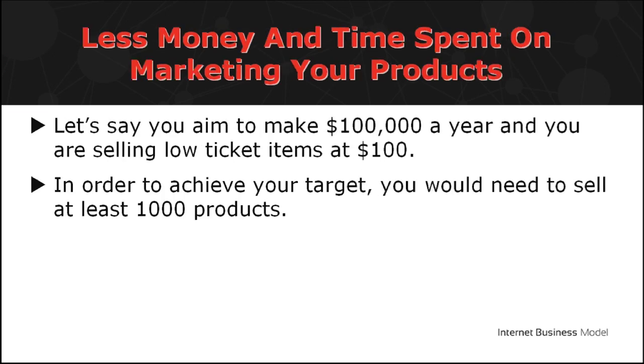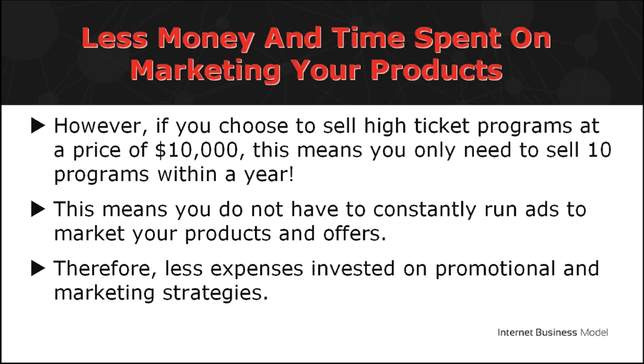Last but not least, high-ticket programs mean less money and time spent on marketing your products. Let's say you aim to make $100,000 a year, and you're selling low-ticket items at $100. In order to achieve your target, you would need to sell at least 1,000 products. Bear in mind, to gain massive sales, you also need a large mailing list. However, if you choose to sell high-ticket programs at a price of $10,000, this means you only need to sell 10 programs within a year.